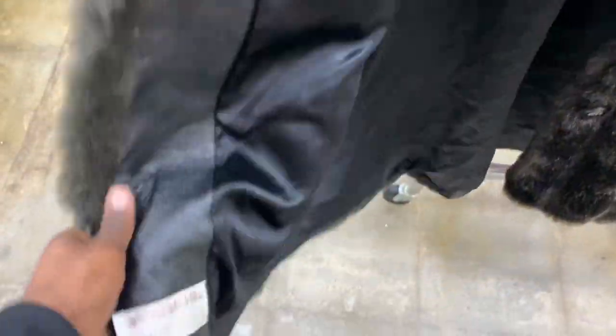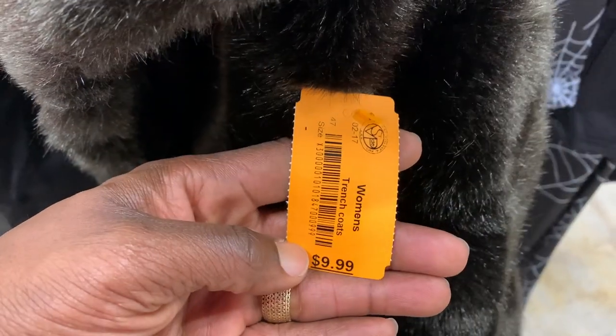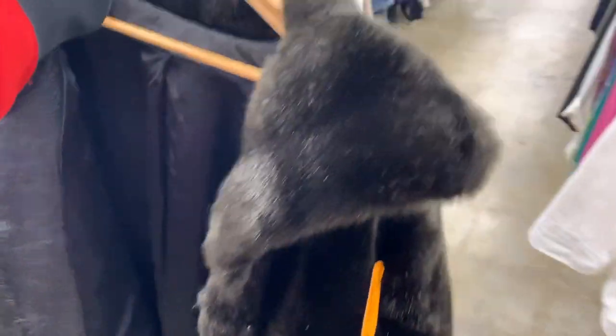Here was a faux fur coat. I've sold several of these in the past and was shocked to see the comps go down so badly — maybe because of the pandemic and people aren't going out wearing these jackets right now. I sold a coat like that for $100 one year and now they're barely selling for $30.